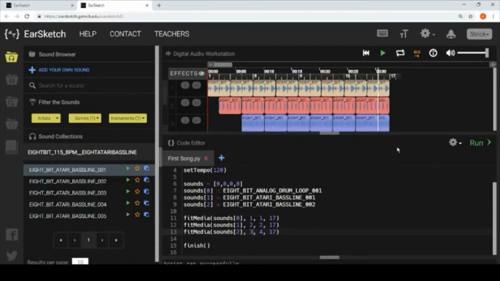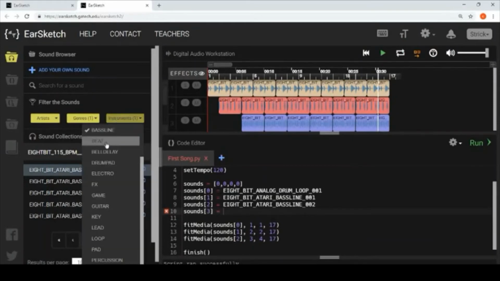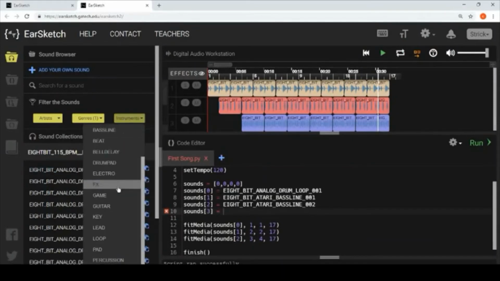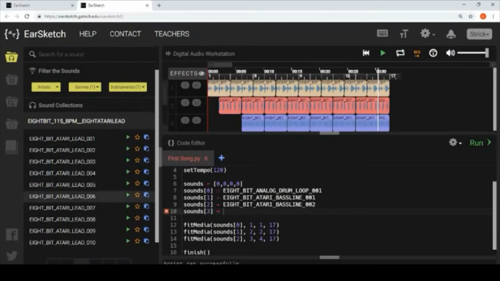We're going to get one more sound to play for the first part. So I'm going to do sounds at 3 equals. And for this one, we're going to use a lead. So let's change our instruments, get rid of bassline, and just put on lead. And let's look through what leads we have. We have 10.